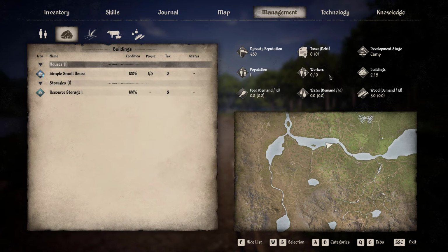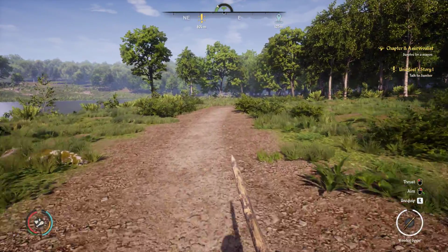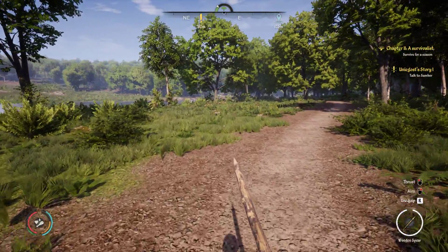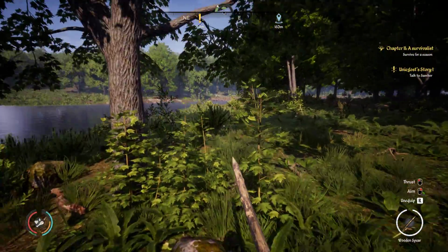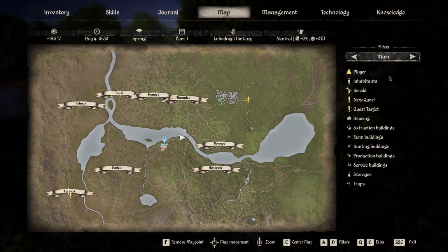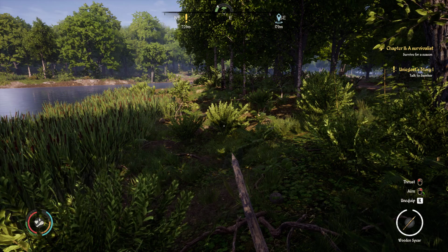Dynasty reputation, workers, water demand, food demand, wood demand. Okay. So from what we gather, you can actually have people work at the woodshed, and that's all good. Okay, there's our bridge that we want. Alright, so get in, hang a right, follow it to the fort, take a left of the fort. Okay.